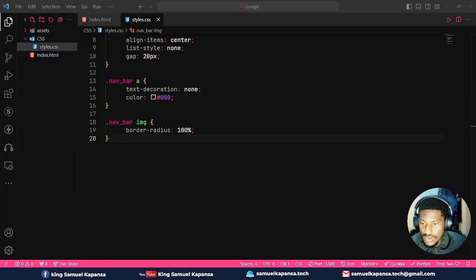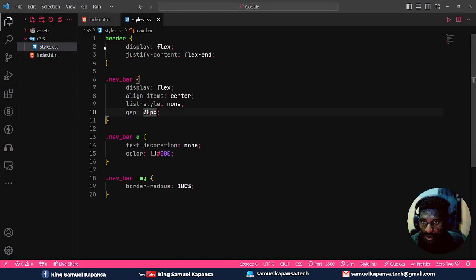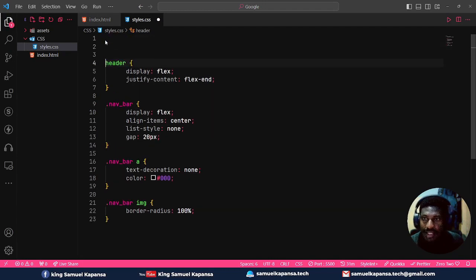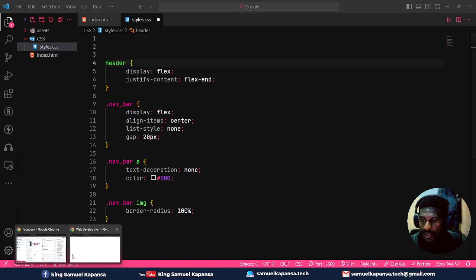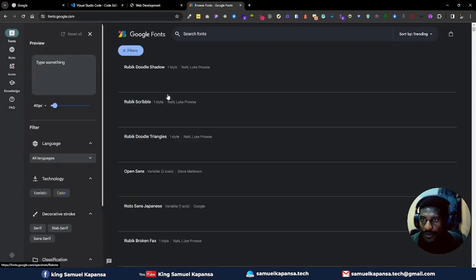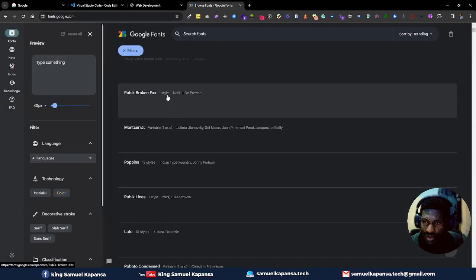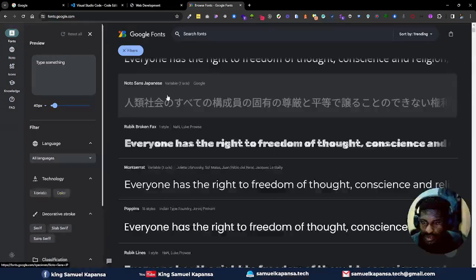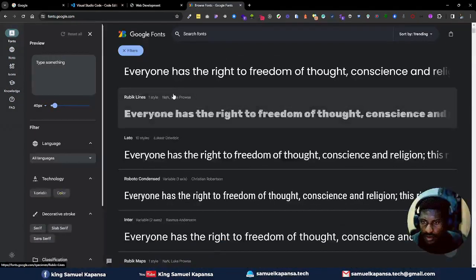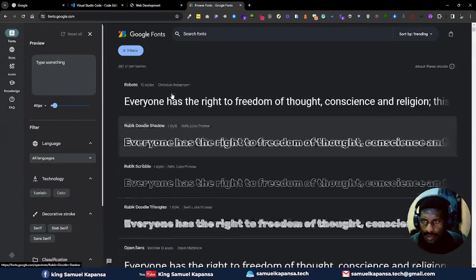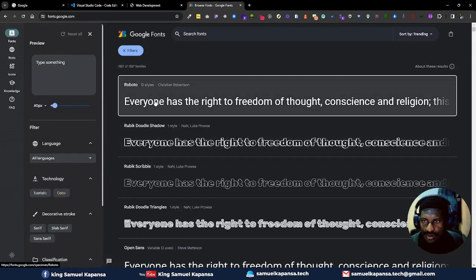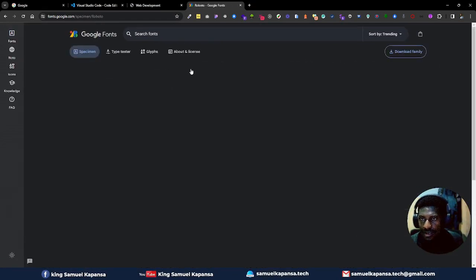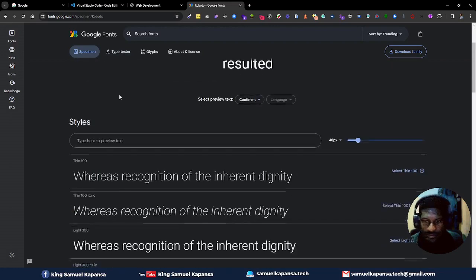So we're going to go in our CSS on top there, then we leave a space like that. Okay? I want you to follow me closely. So let's go to our font. So these are the different fonts that you can use. Okay, so I'm just going to use a simple one. Okay, let me go on top. We just use the bottom, right? Just use this one.